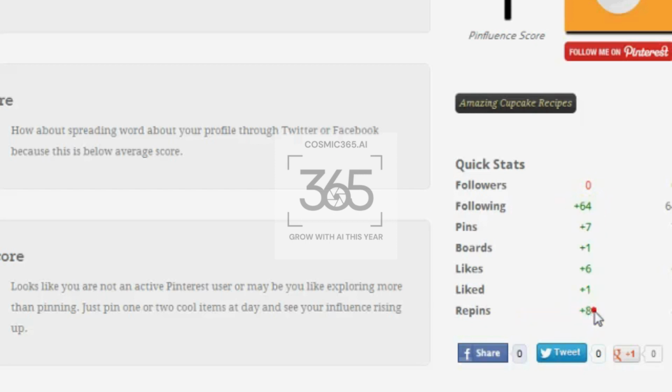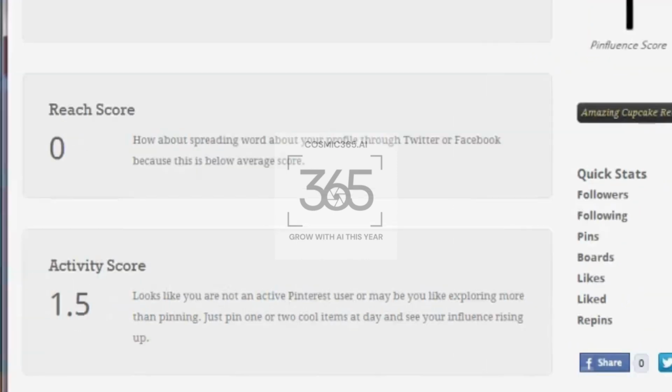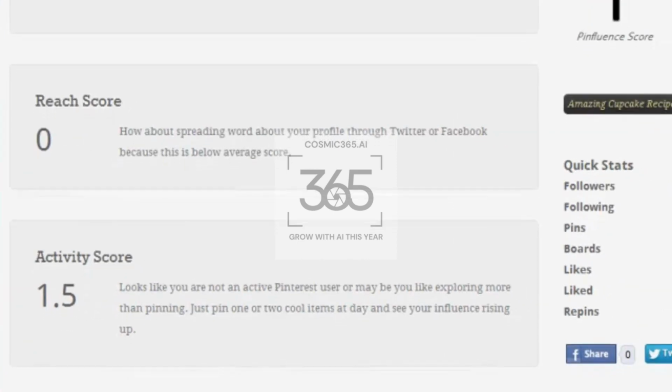I've had a lot of repins though. And those repins were from using the pin it button, and not the one that goes on the website, but the one where people repin my website and so forth. So I basically went to a website and put it up onto Pinterest, and 8 people repinned it. So that means I already got 8 people to the website.